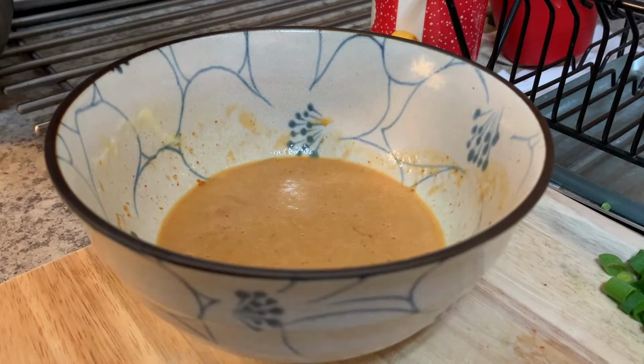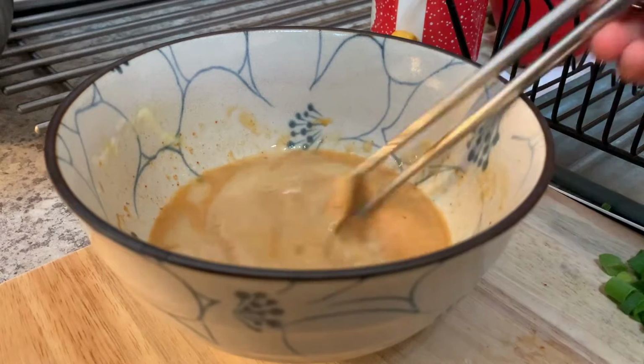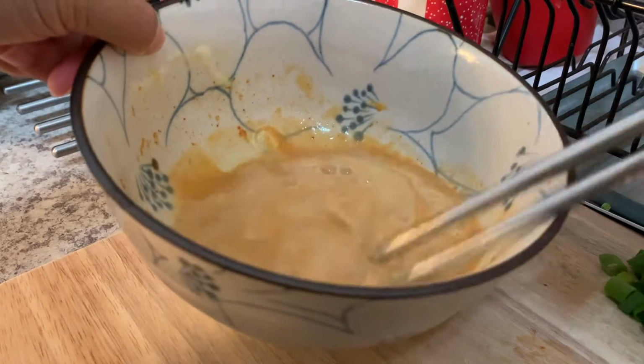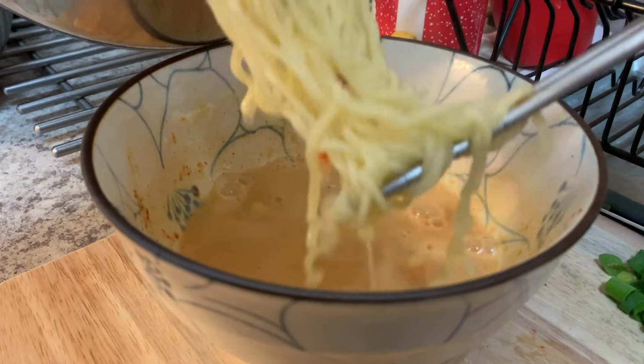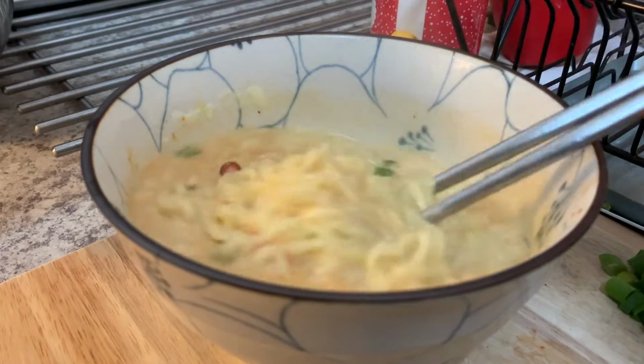Time for the pouring. Okay, first I'm gonna pour a bit of the water in. I'm gonna mix it up. And then I'm gonna put the noodles in and also maybe a bit more water that comes with it. Ooh, it smells so good.